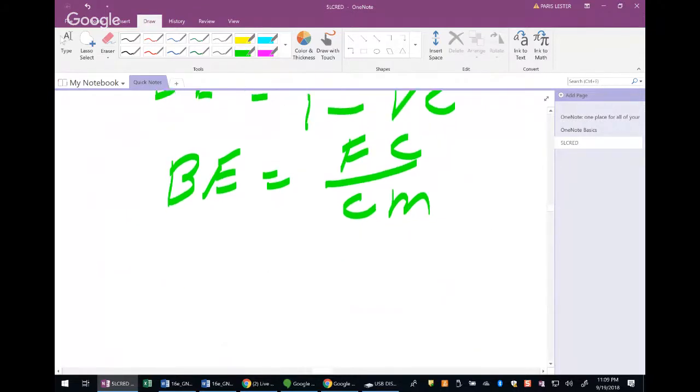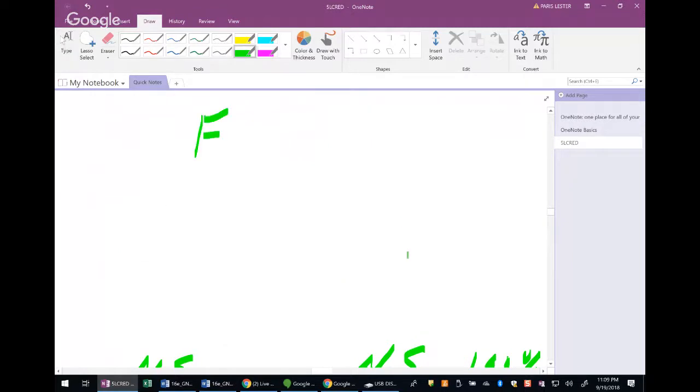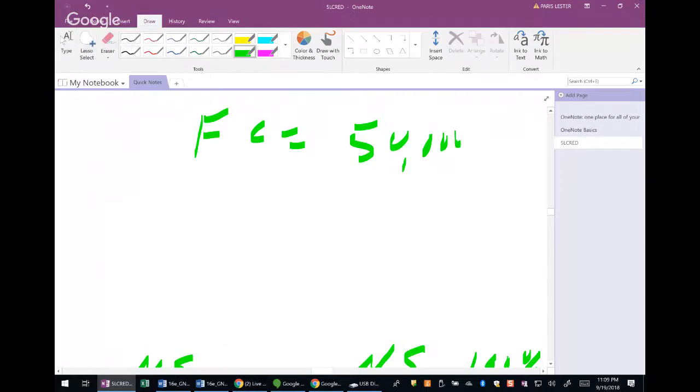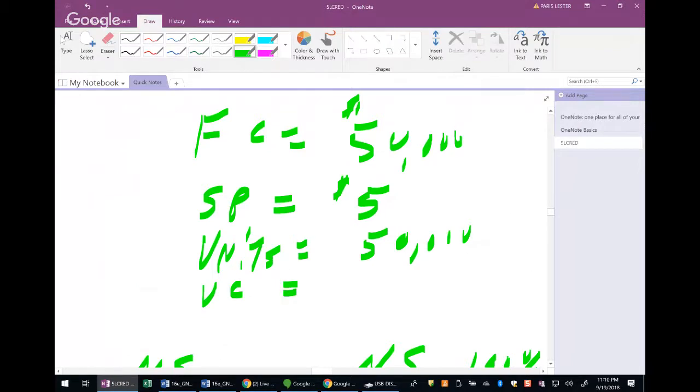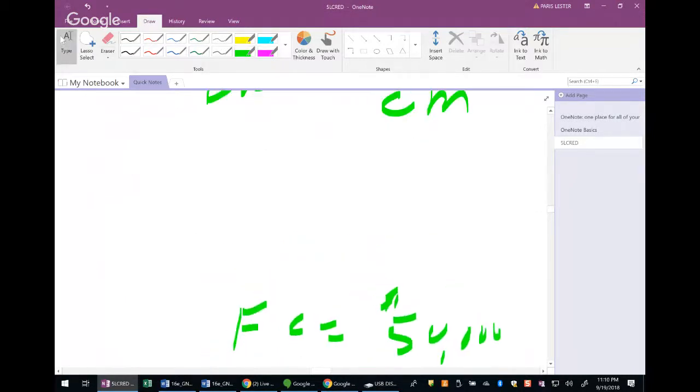So let's practice one of these break evens. Let's say your fixed cost is equal to 50,000. Your sales price is equal to $5, and the units you sold were, let's say, 50,000. But let's say your variable cost per unit is $3. Now, can you find break even? First off, take your 50,000 times 5, and then your 50,000 times 3. Keep those numbers in mind. 50,000 times 5 is 250. 50,000 times 3 is 150.